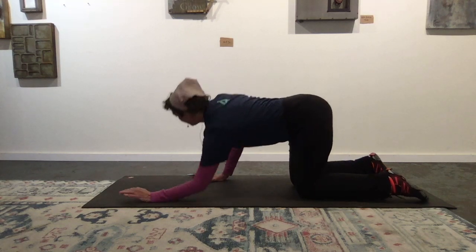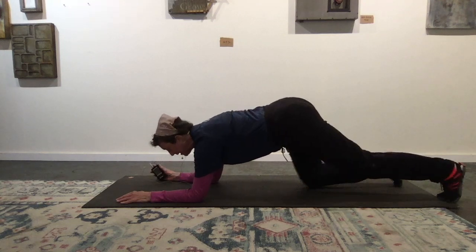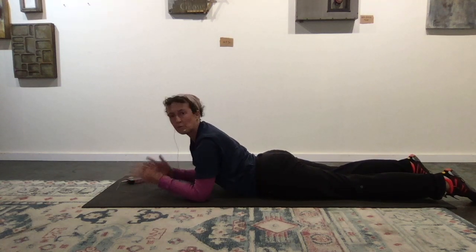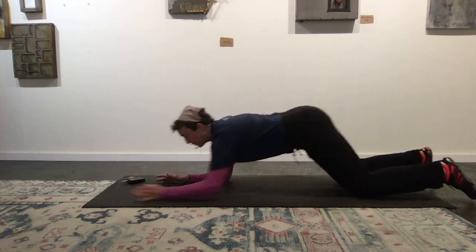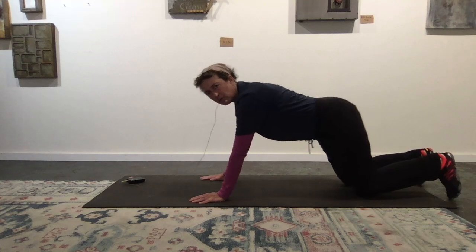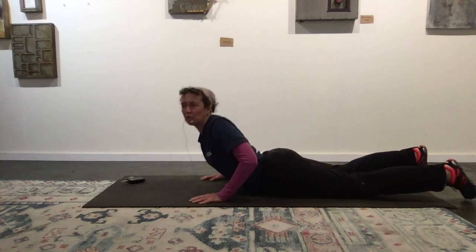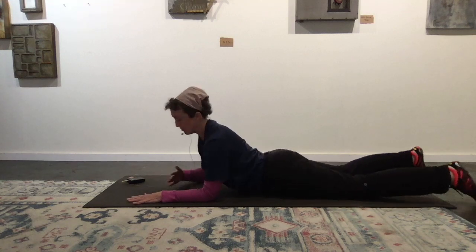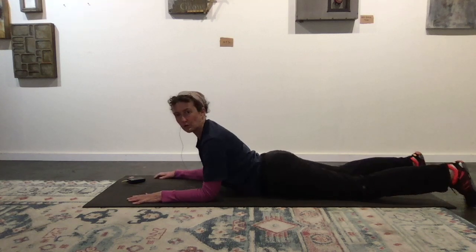When you're ready, come onto your belly. And if this is not comfortable for you, you can take some support underneath your body. So you could take some pillows underneath your body, blanket pile, just anything to get you higher, especially if your breasts feel tender, if your breasts are large. Yes, then you can just move forward until you're comfortable.